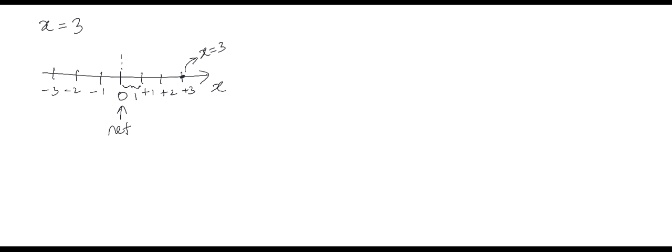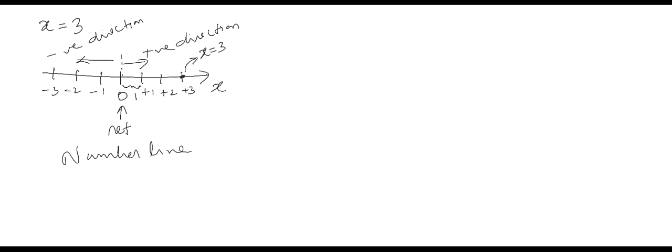With respect to the reference 0, we have the positive direction, and then there is a negative direction. All these things, we simply say it is a number line, and we learned it a very long time ago. We can even say it is a real number line, because the values are not complex. Now this x we call an independent variable.